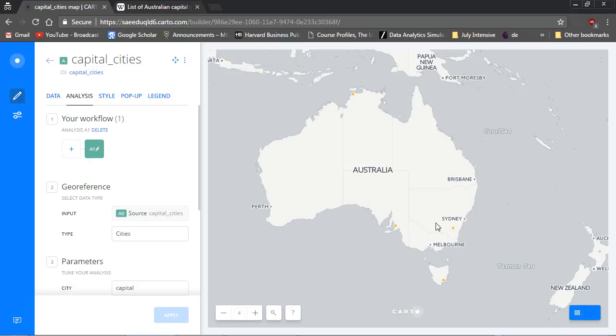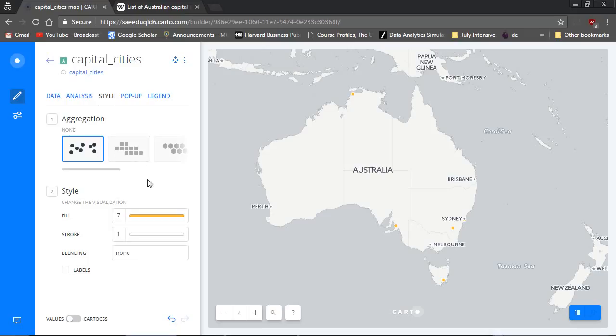So you can see these are the capital cities. With the style tab, you can basically change the look and feel a little bit. So maybe I want to make these circles a bit larger. Let's change the size. So this makes them a bit more visible. What I want to do, I want the diameters of these circles to be proportional to the size, to the population, right? So let's click on by value here.